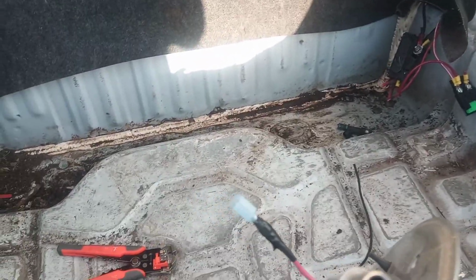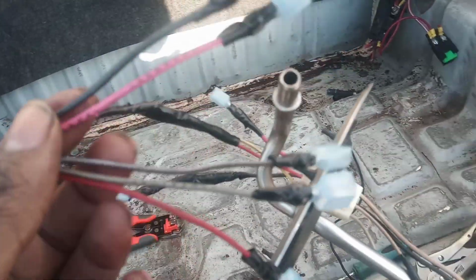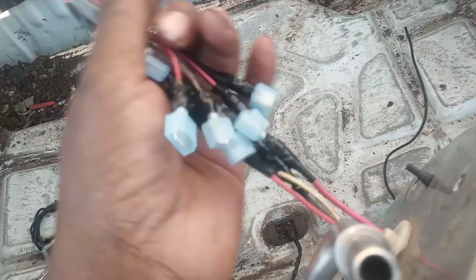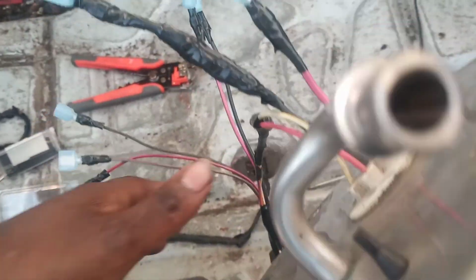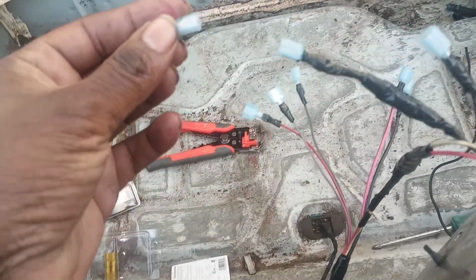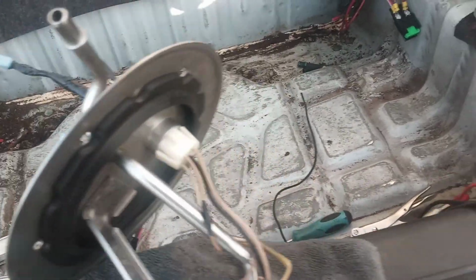Don't disregard the trunk. I'm still cleaning it out. I removed the mat that's there, and I'm probably going to paint it with a bed liner. So that's why it's like that. So I did wire the pump up like this. As you can see, I used some male and female butt connectors, and this is how the pump is going to get hooked up. That way, if I ever have to service this pump for any reason, I don't have to resplice it. I can simply pull them apart. Those are the male, and I believe these are the female, and these will connect right in there. That way I could just pull it apart and pull it out. So that's what I'm doing at the current moment.